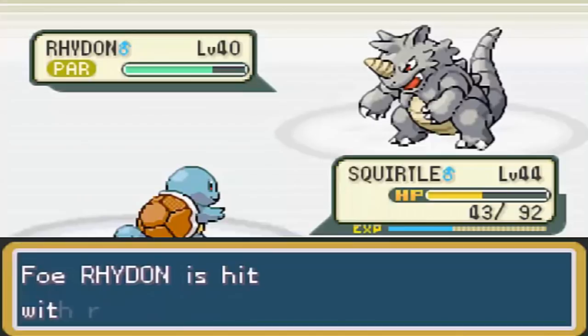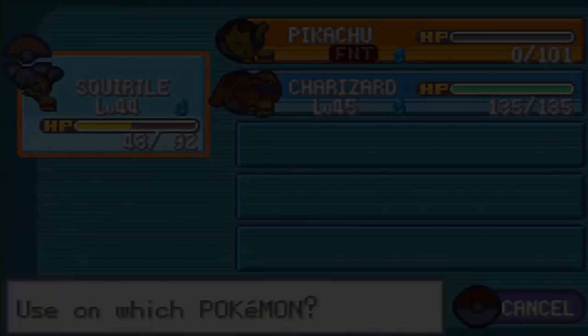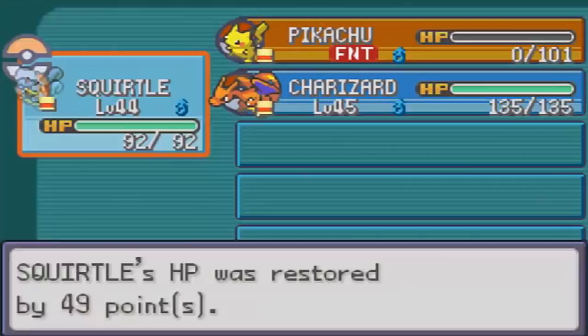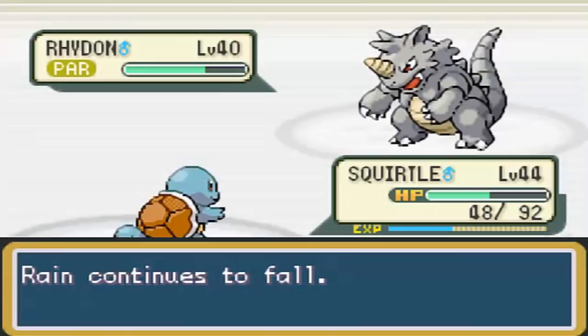It's gotten a little bit more difficult to take down this little Rhydon. Come on, let's keep it going, though. Man, this is actually a lot tougher of a gym than I expected it to be. I thought with us having Squirtle, we would have a big upper hand, a big advantage. But honestly, it's not going that great so far. At least we have the rain going. We don't have the Sunny Day anymore, so that's going to at least strengthen us up a little bit.